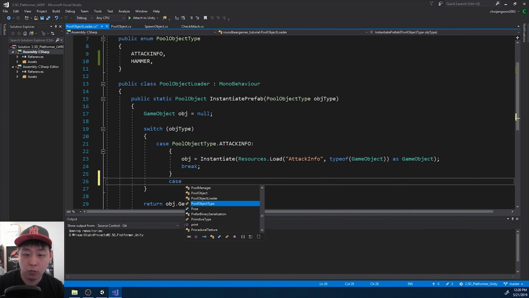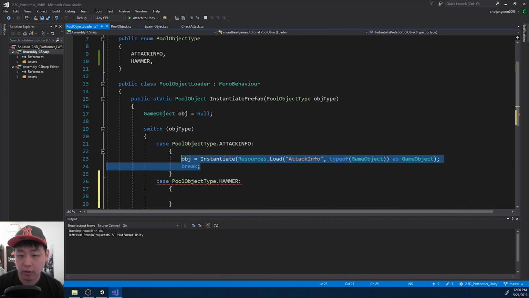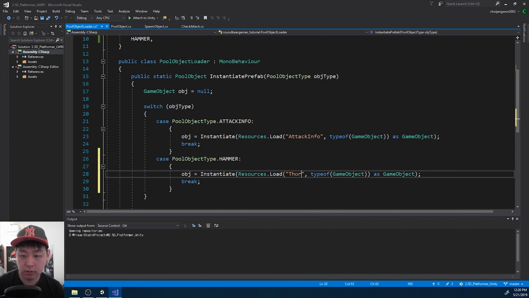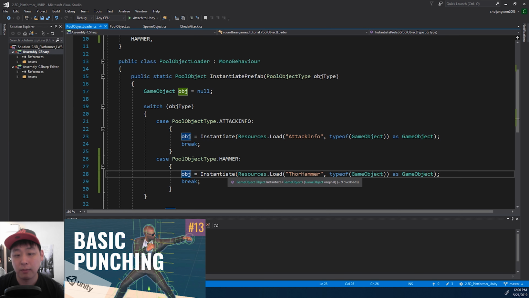And when we have hammer as the enum, here I'm going to copy paste this. We're going to load the object called Thor hammer from the resources folder and return that object. This is a pooling system that I've already created in my previous videos. It's in the same playlist, and it's called Basic Punching.